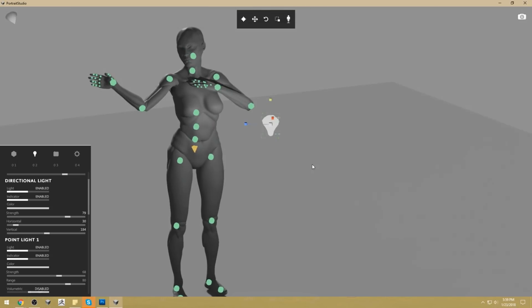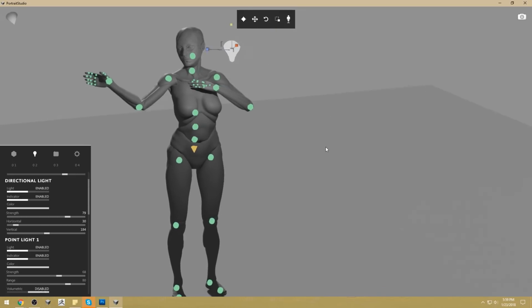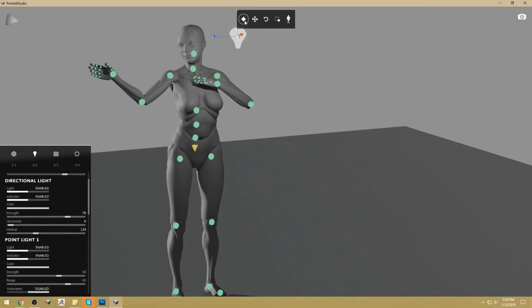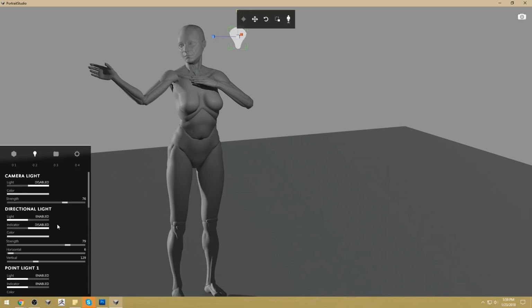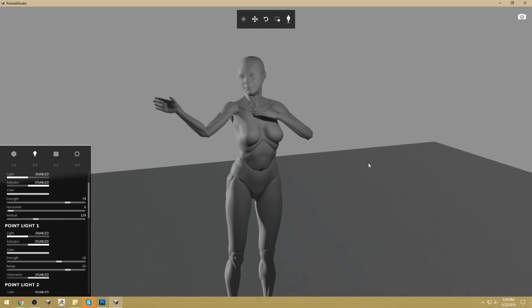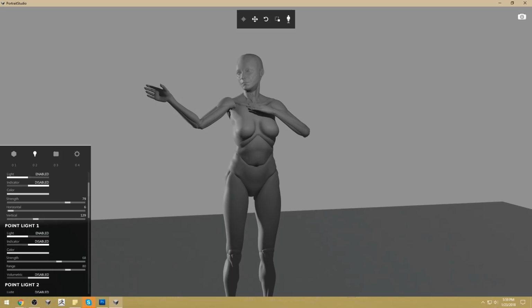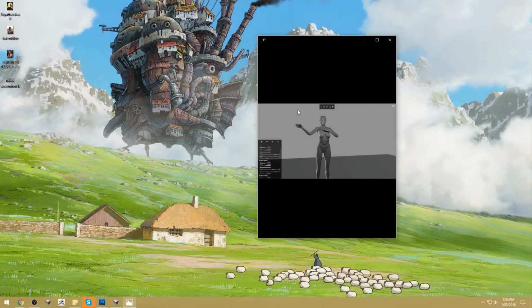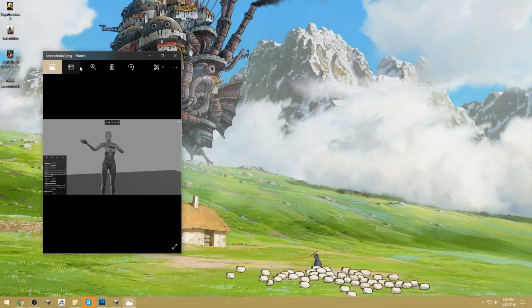Okay, so this would be that top-down bounce light coming in, revealing some of her breasts and some of her face. Oh, and your universal is actually shining in this way. All right, so I'm just going to turn off all the indicators. Excuse me. Oops, wrong one. And it kind of feels like it's right, so let me take that screenshot. Kind of feels like it's doing what it's supposed to be.